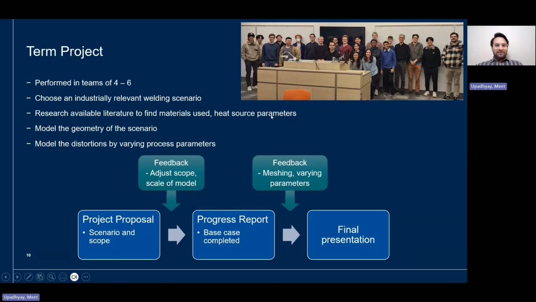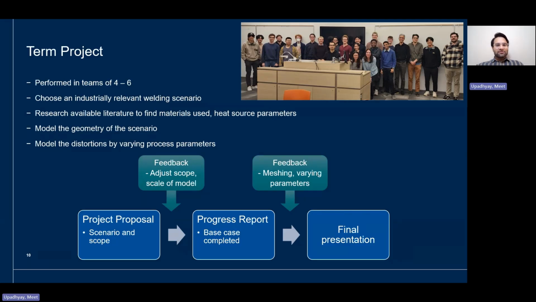So once they go through all of these examples, they also have a term project that they perform in teams of 4 to 6. They try to choose an industrially relevant welding scenario, looking mainly through research papers for the important problems in the welding field.